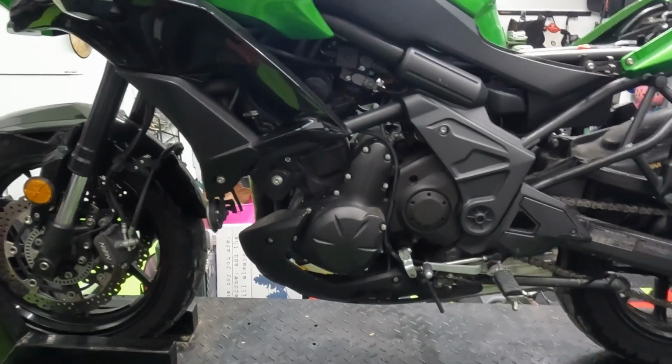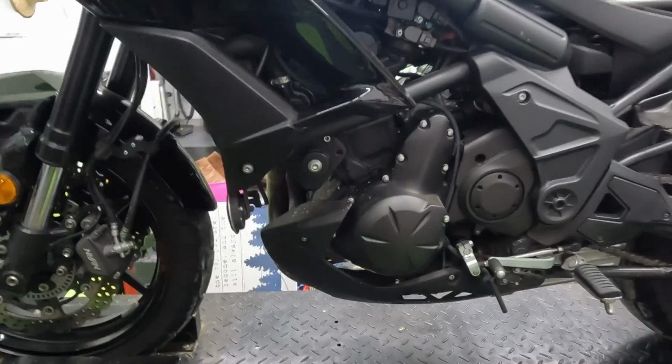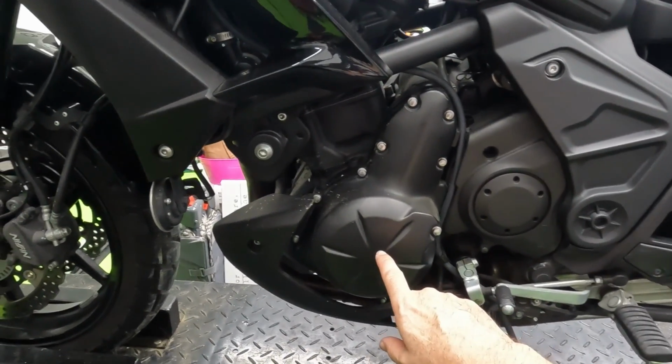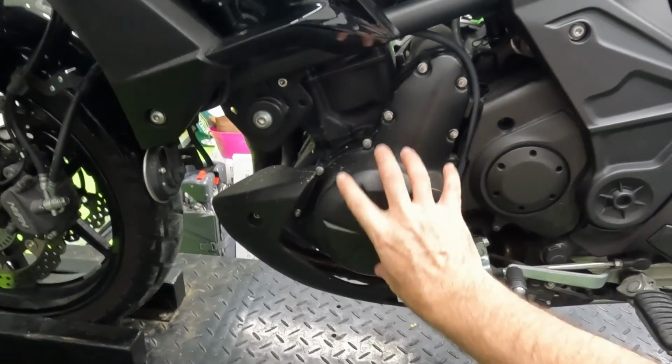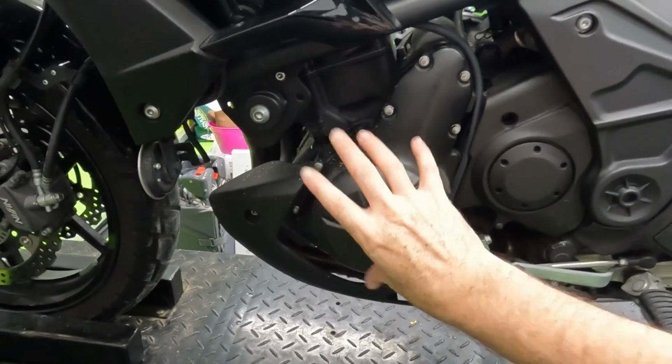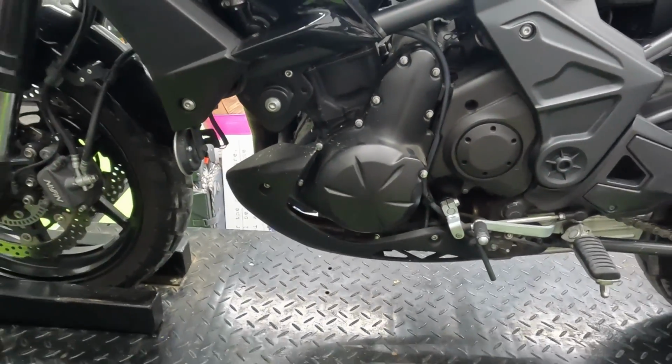So for reference, this is a 2015 Kawasaki Versys 650 ABS. The stator, which is what creates the energy as the engine spins to charge the battery, is in this cover system here, so we have to remove this whole cover. However, this is in oil, so before we can get into working on replacing that, we do have to drain the oil.